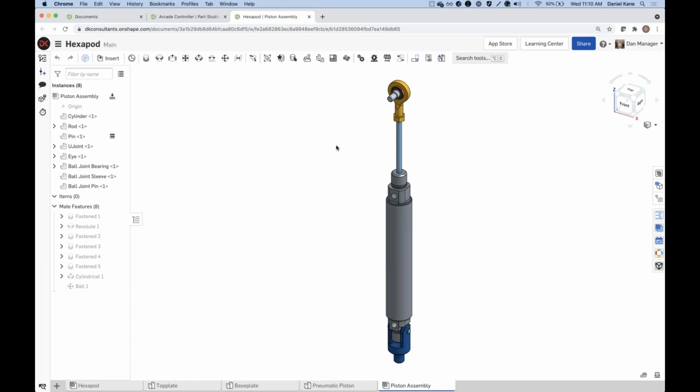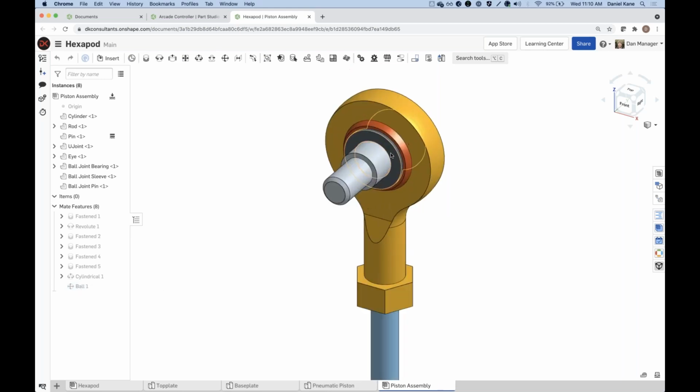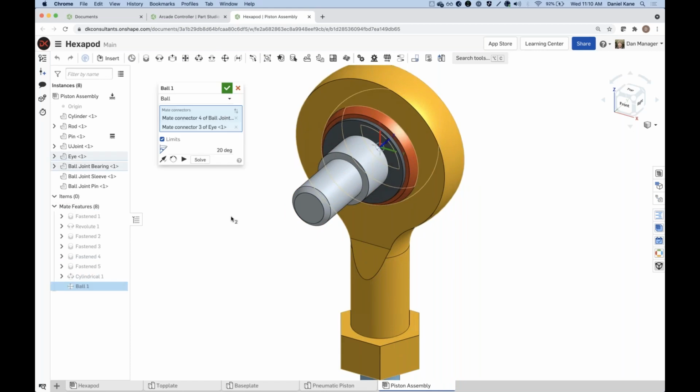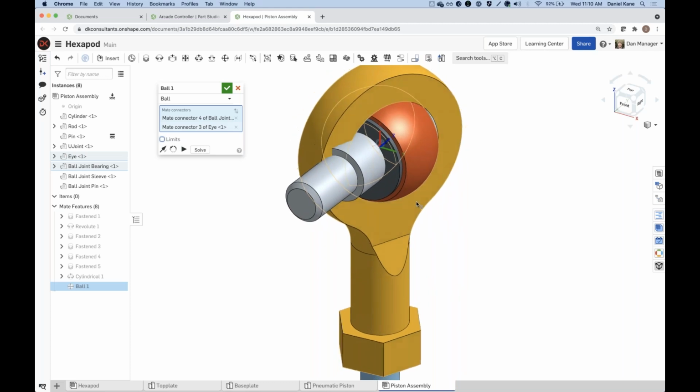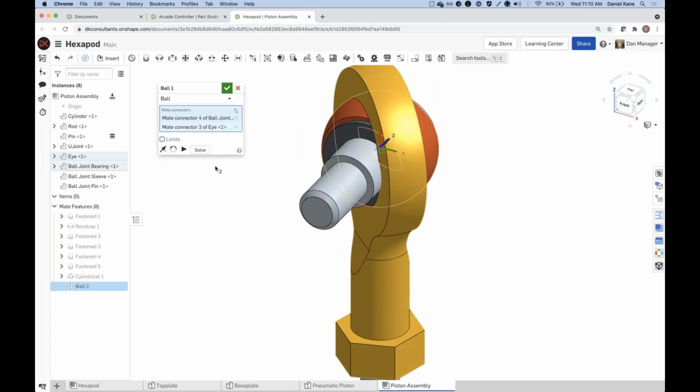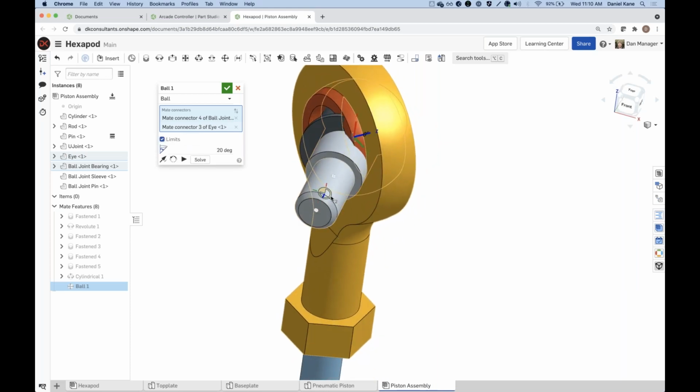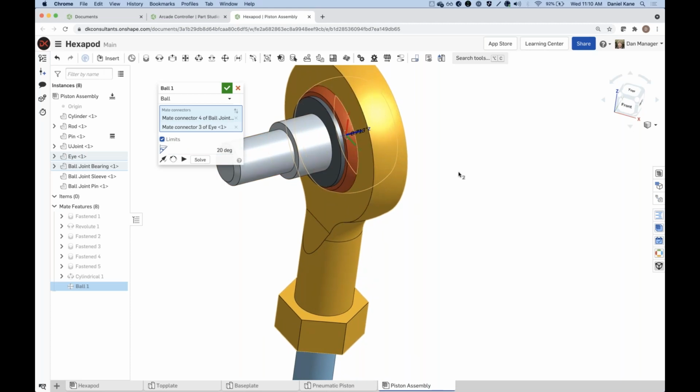So this addition really makes this a quality of life improvement. The way this works within a ball mate is that a ball mate essentially lines up two points and keeps them fixed and then allows rotation in all directions around that. The new feature with ball mates is the ability to apply limits. As you can see, if I don't apply a limit, I have free motion here. This can rotate anywhere it likes and potentially interfere with other geometry. But now what I can do is apply a 20 degree limit between the two Z axes. So essentially you're lining up the Z axes, and from there, you can only rotate within a specified cone of rotation that you can maybe see as I animate this.